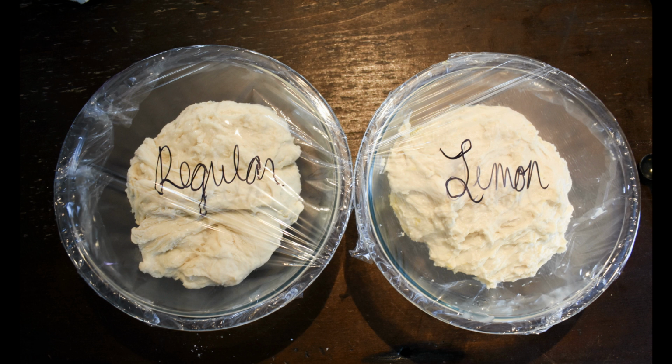Put this lemon dough in another clean bowl and cover both of them tightly with plastic wrap. Make sure that you write the flavor on top of the roll so that you don't confuse yourself. I find it most helpful to chill these overnight so that the gluten relaxes, the dough isn't as sticky, and the rolls just come out much more evenly.